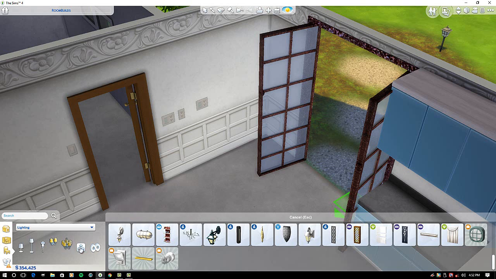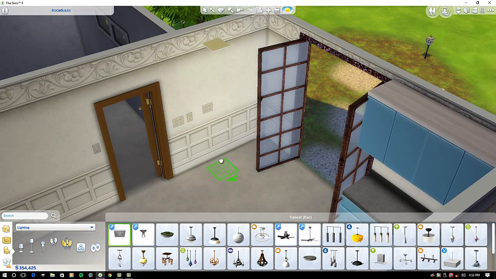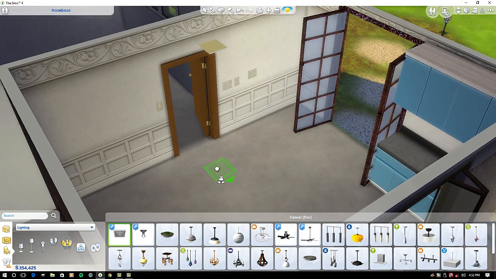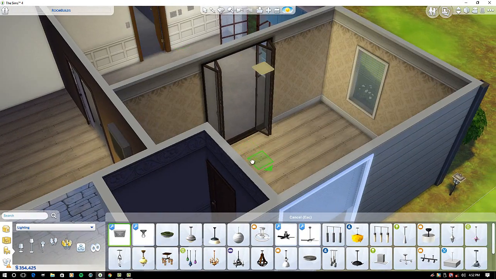But what else do we have? This. I really like this too. I mean, you can't see it that well, but it's a bathroom vent light.